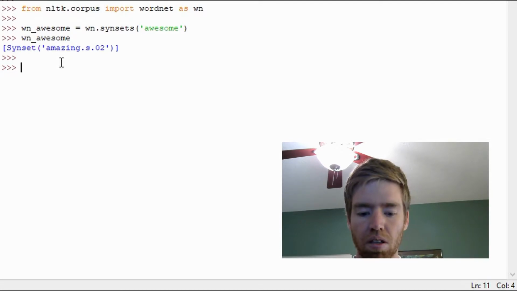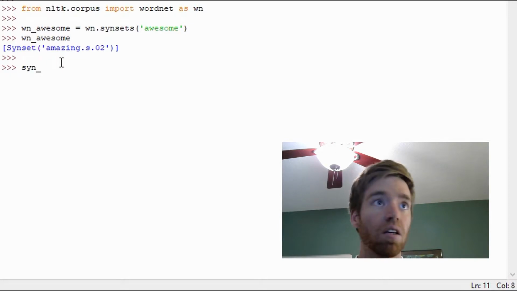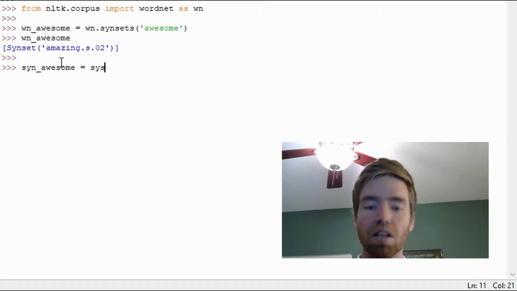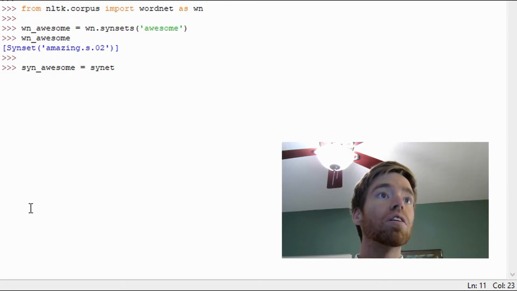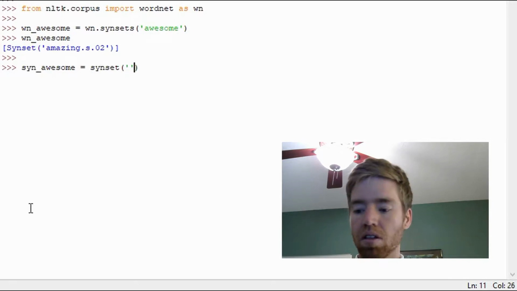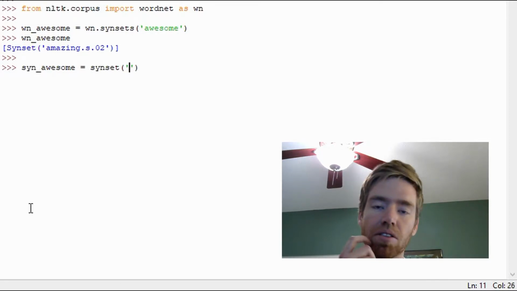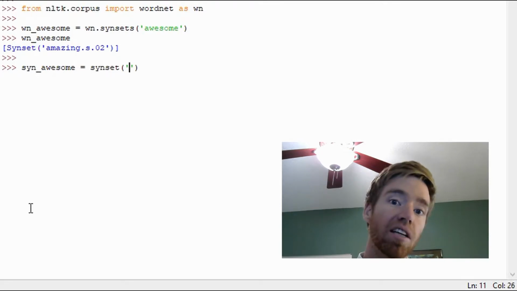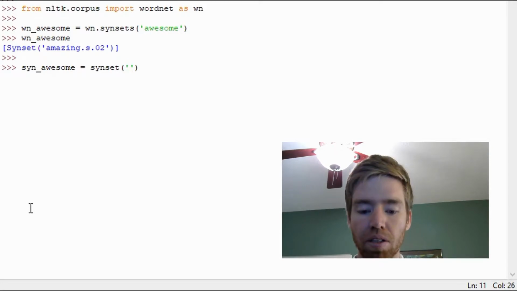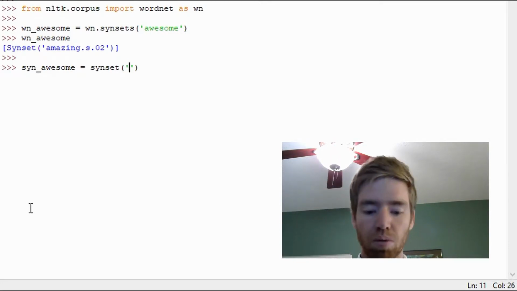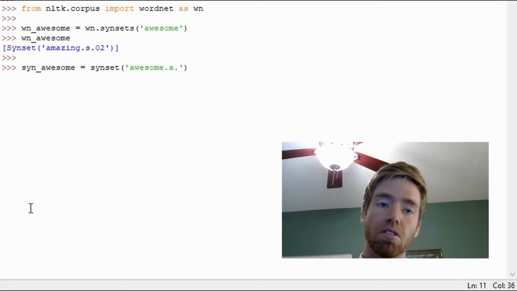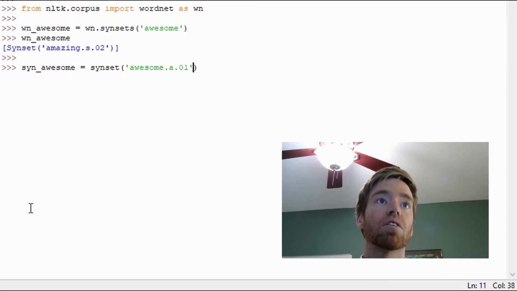So let's do, I'll say syn_awesome and assign it the synset. Now remember, in synsets with an S, we just have to type in the literal word. Now, with a synset, we're referring to a specific word with a given context and meaning, a part of speech. So that's why we need to be specific and use that 3-item syntax. So we'll use awesome. We want to use an adjective. We can assume that it's a common word and that it's going to have this part of speech adjective, and we'll say the first occurrence.